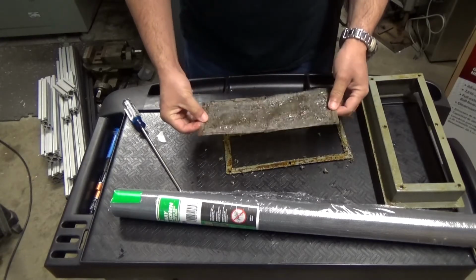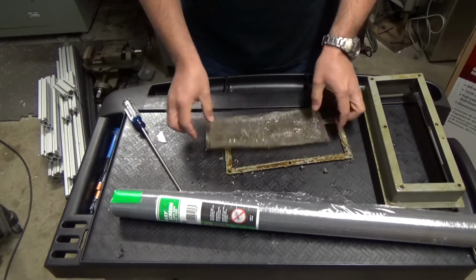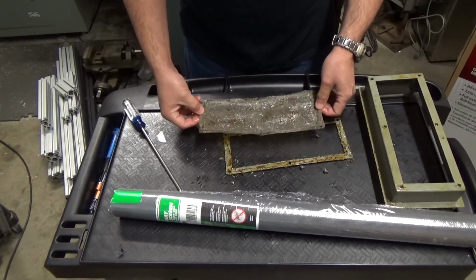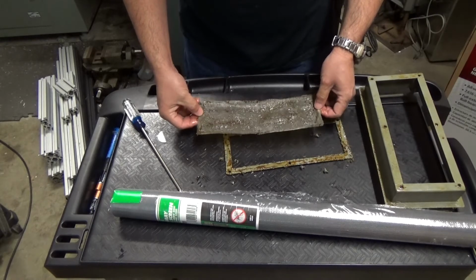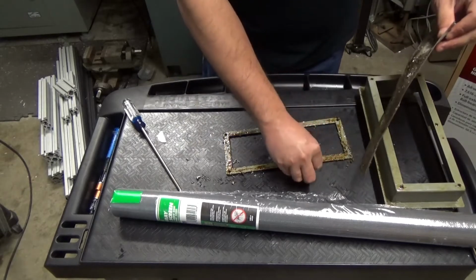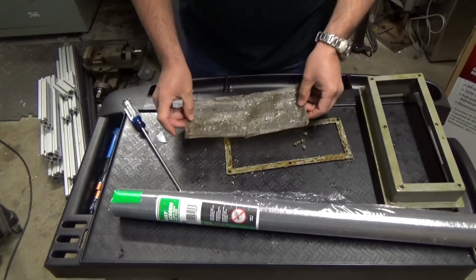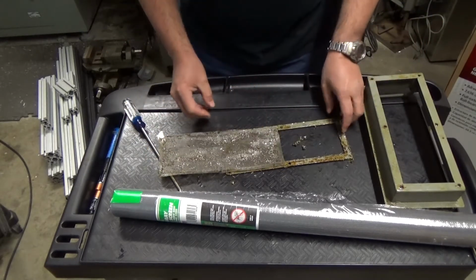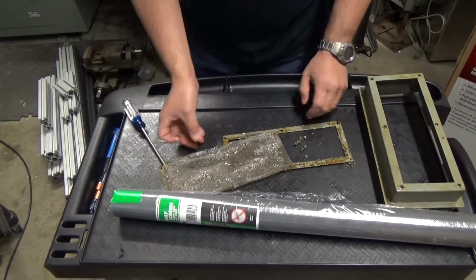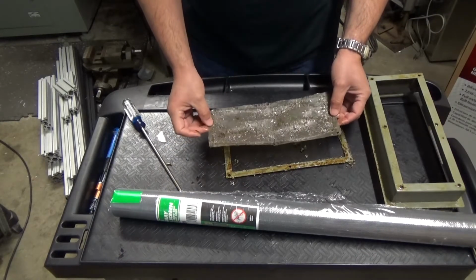Wow, look at that. I mean, this stuff is nasty. I'm not certain why this coolant was so thick. Something tells me the previous owner didn't use the right percentage of water and coolant. The machine was covered in this icky stuff, and of course that can happen if you use too much coolant and too little water. But luckily I have been able to clean most of it, and the mechanics seem to be okay. So you definitely don't want the machine to rust, that's for certain.